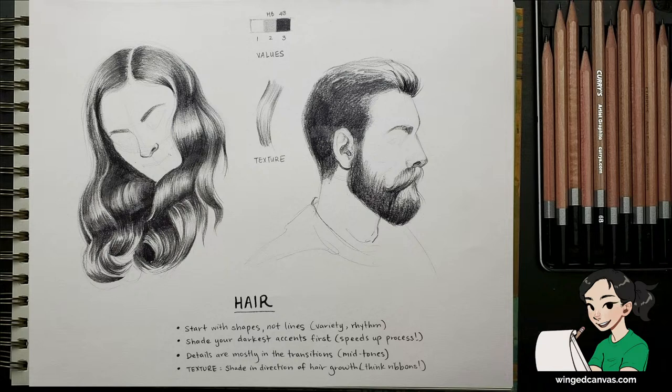The next tip is shade your darkest accents first. So what that means is if you start shading and you kind of go little by little, and you're like, oh, this is taking forever. Well, yeah, it is going to take forever. So start with your darkest parts first. You can see my little value scale up at the top there. My little value scale is a reminder that it's easier to shade and simplify your values. So start with the darkest and then do the midtones. And that way you actually have a reference point for how dark you need to go, and it speeds up your shading way faster.